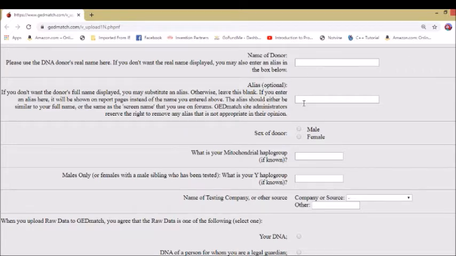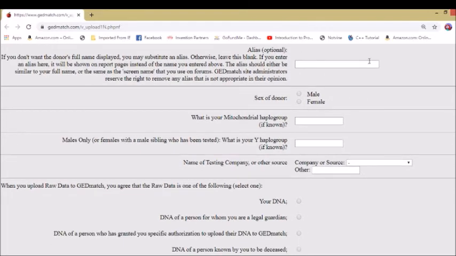Whatever you type in here is what's going to show up when you check your kit numbers, or if you have it as a public kit number, other people will see that associated with your kit number. Then, of course, you tell if you're male or female. Then if you know your haplogroups, you can put that in there, whatever you got from your mother.